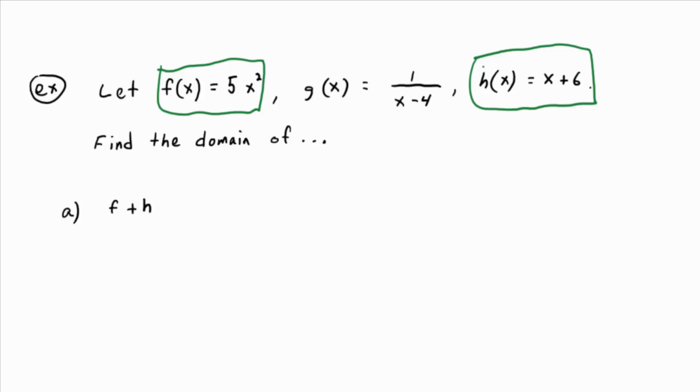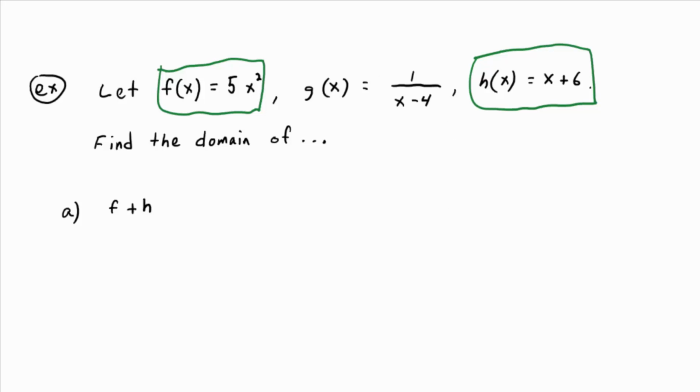Well, if you take a look at the function f of x, it's 5x squared. Is there anything you can't plug into 5x squared? If you're not sure about how to find the domain of something, I guess you could graph it, right? Another way to think about it is, what am I allowed to plug in? If that doesn't do you any good, think about it in the opposite way. What am I not allowed to plug in?